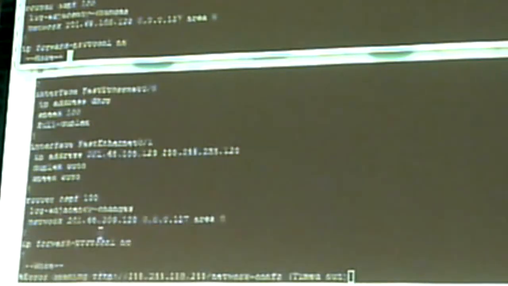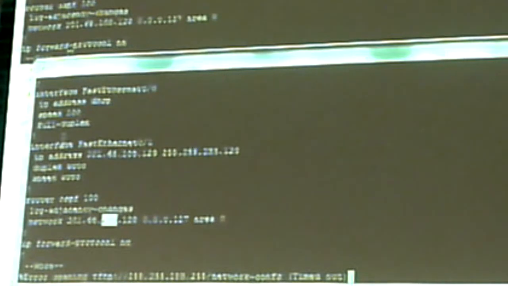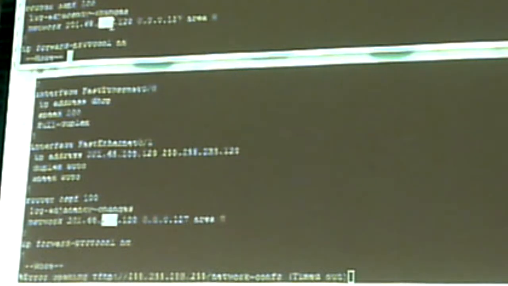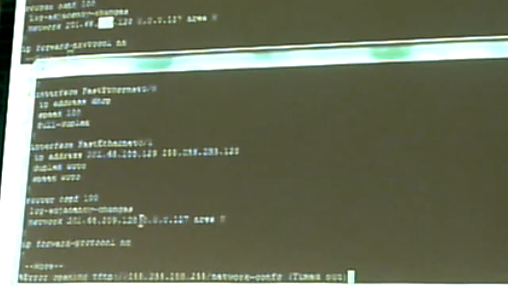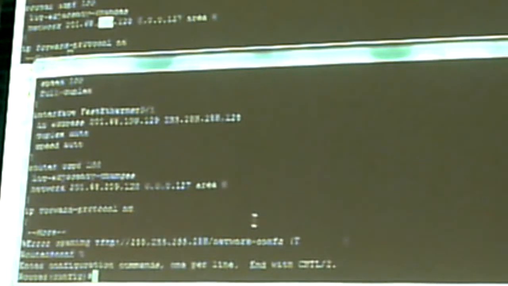Something else went awry. Let me look at my OSPF configuration here, see if I can figure out what in the world went wrong. Ah! See that? Fat fingered it. So here in R1, you gotta troubleshoot as you go. Router OSPF 100. No net.